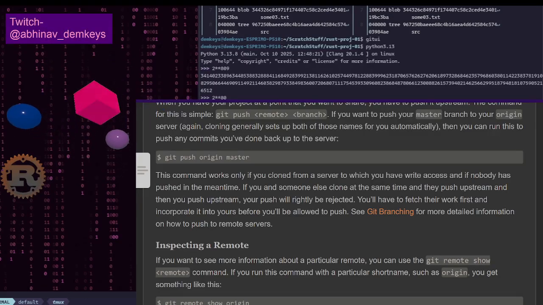Think of it like a package delivery. Git remote add, you write down the warehouse's shipping address in your address book and label it warehouse A. No packages have moved yet. Git fetch, the delivery truck brings all the packages from warehouse A and drops them off on your front porch. Your house, your local branch, hasn't changed inside, but the packages are sitting there ready for you to open. Git merge, you bring the packages inside your house and unpack them. Combining fetch plus merge is what git pull does. Yeah, that's it.